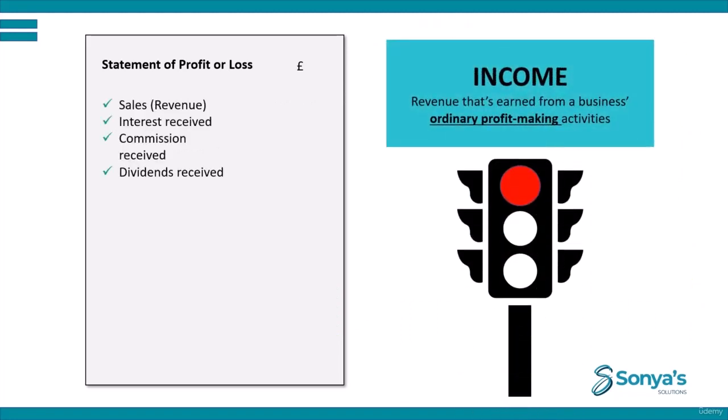To avoid bookkeeping errors, it's essential that we can correctly identify income, because cash flows into the business in other ways too, but not all cash inflows are recorded as income. For example, a sole trader may invest more cash into the business, or they may receive a bank loan, or receive money for selling something of value that the business owns. These types of transactions are not ordinary, everyday profit-making activities, so they cannot be recorded as income in the statement of profit or loss.